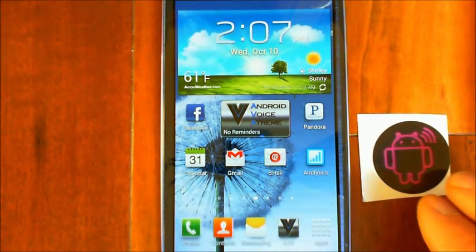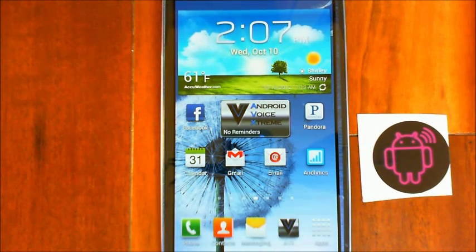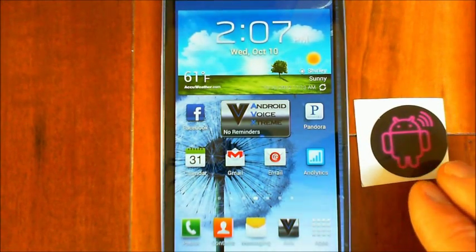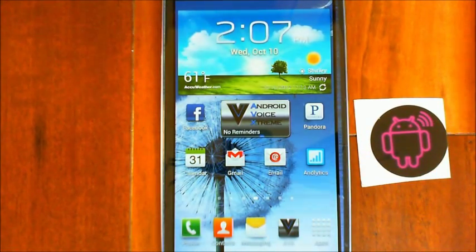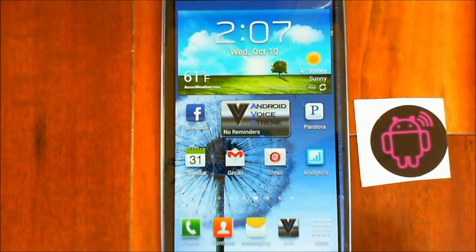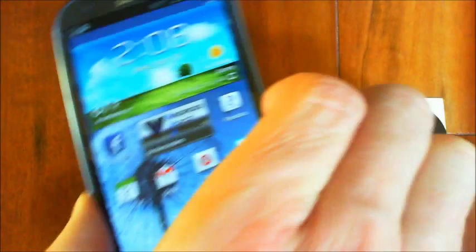Now, one thing about the NFC tags, your screen has to be on and unlocked in order for it to read a tag. So let's say you have this tag up on your dash and you jump in your car, you hit your power button just so the screen comes on, and if you have the screen lock on, you obviously have to swipe it as well, and then all you have to do is just do this.